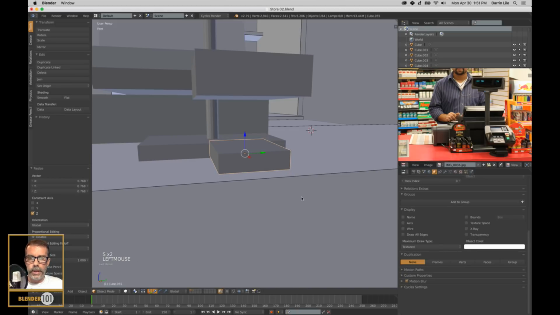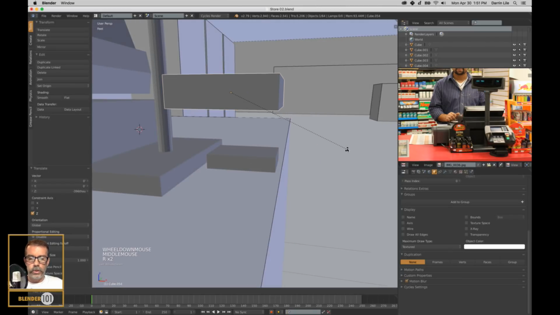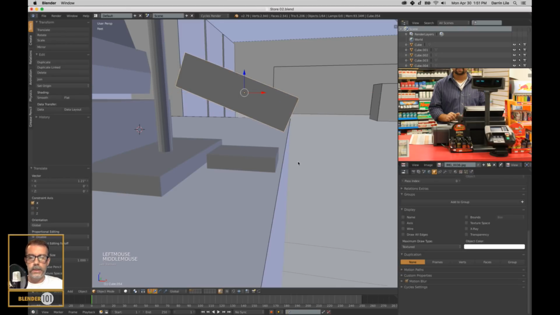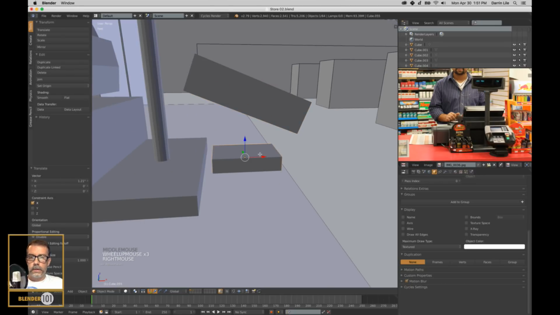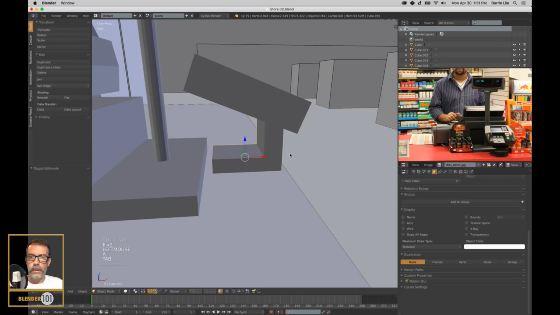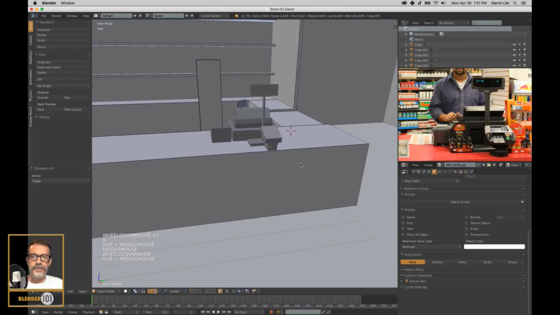So, I'll be able to come in at a later time and just isolate each one of these pieces and then just add more detail to them. That's really all I'll be doing. There's this. And then, I don't know, I could just go like that. There we go. Boom. There we go. All right.